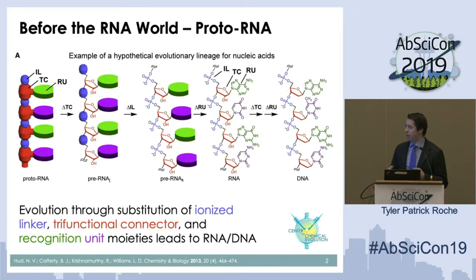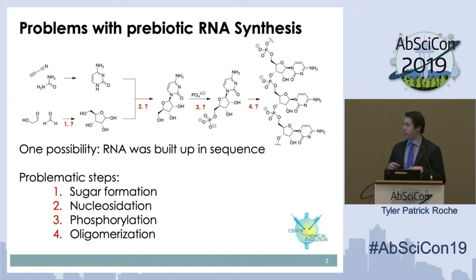So with this model in mind, it would be interesting to understand how these components were formed and combined to form either the Proto RNA or the RNA itself as chemical evolution proceeded. In terms of RNA synthesis in a prebiotic context, there are several stages that had to be undertaken for the RNA to form into its fully oligomerized state. We can imagine that the several steps included sugar formation, nucleosidation or glycosylation, phosphorylation, and oligomerization. All of these steps pose various challenges to prebiotic chemists attempting to understand how these happened. Today I'm going to focus on sugar formation and nucleosidation as two of the steps that I'm interested in looking at and investigating.